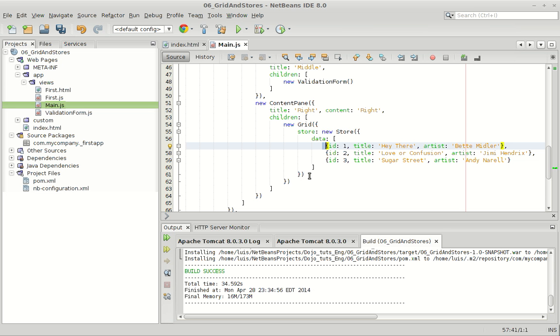So in here we just added the store to the grid.